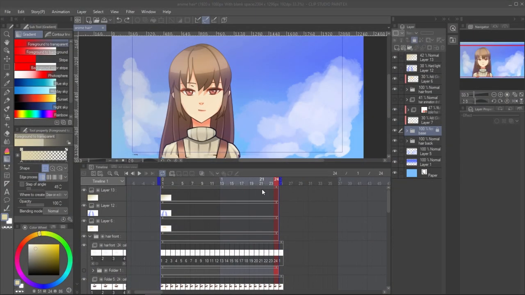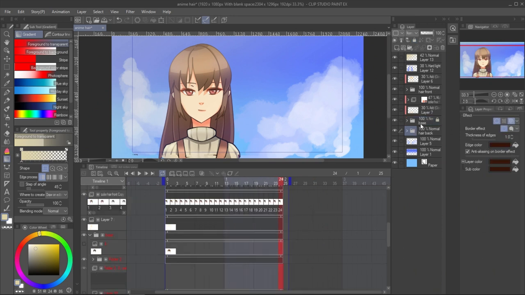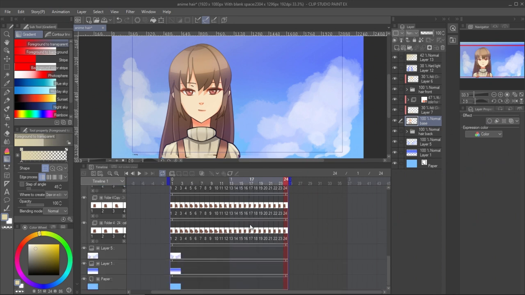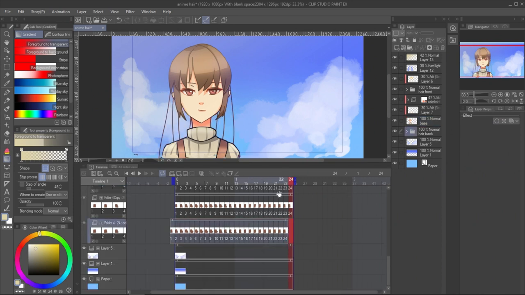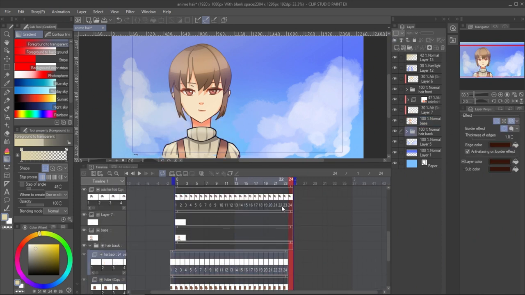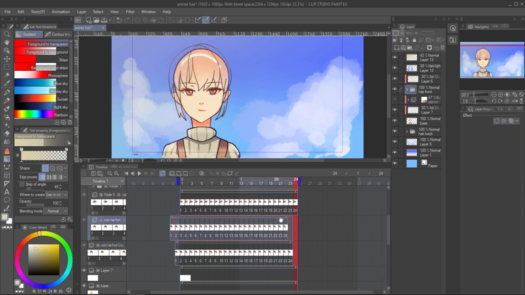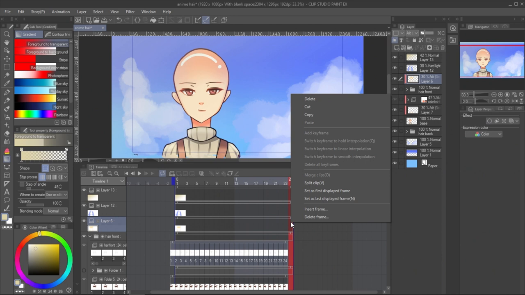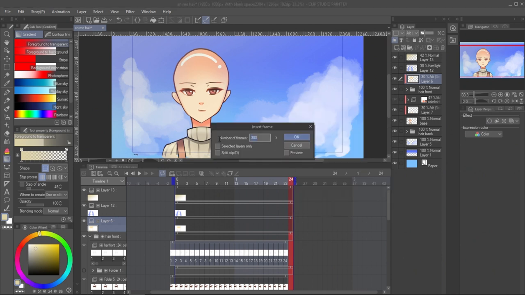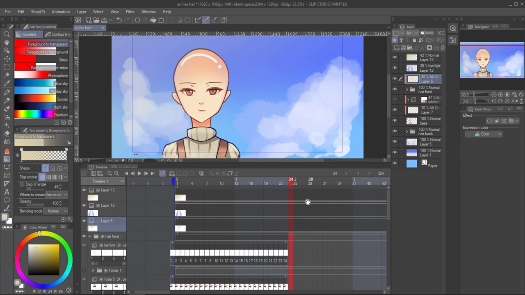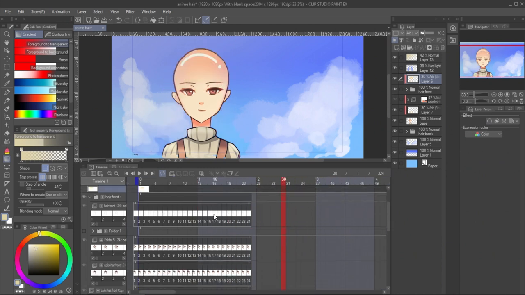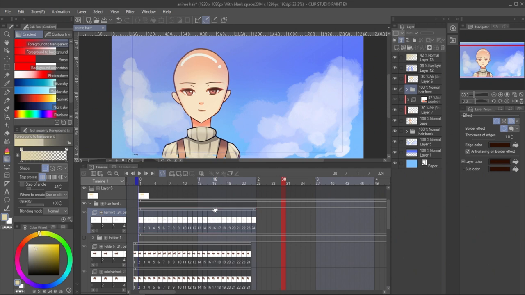If you have Clip Studio Paint EX version, your playback time is not limited to 24 frames, so you can have a longer animation. For an easy way to stretch out the timeline, shift all the animation folder keyframes to the front. Then at the last frame, right-click and select Insert Frame. This will make a longer playback time and all the layers show until the end, except the animation folders.